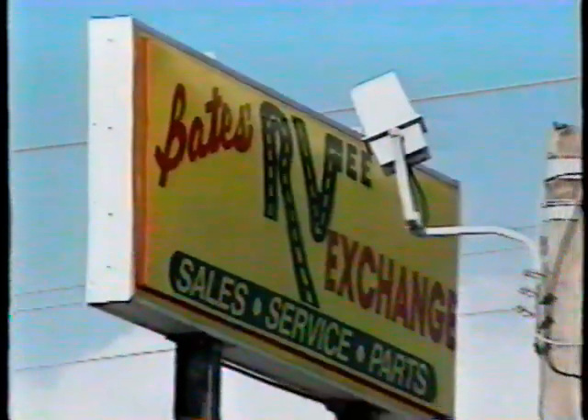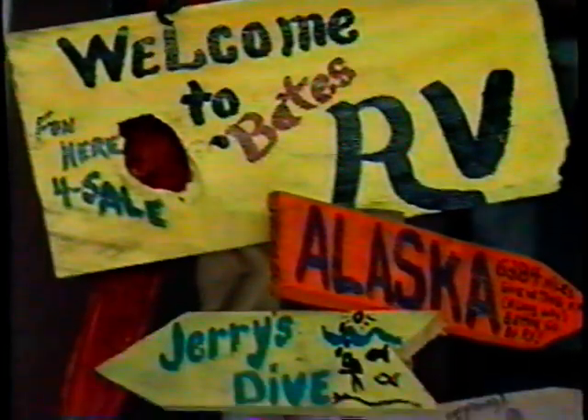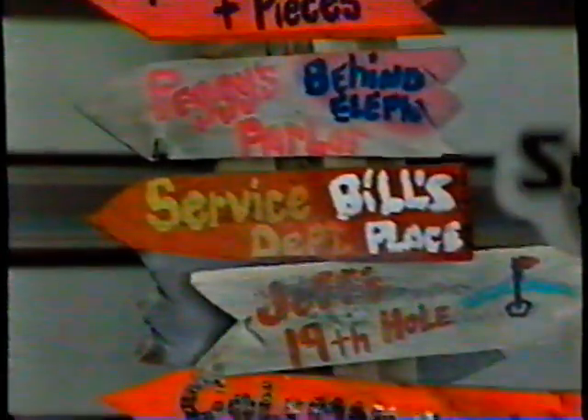Like Spartan, one of Bates RV's strengths is customer service. My wife and I originally started out traveling in motorhomes. I used to sell motorhomes in South Florida, then became a parts manager, then a salesman, then a general manager, and then my wife and I opened Bates RV about seven years ago. Originally it was her, me, and one mechanic. Now we have 50 employees and do about $35 million a year in sales. We've had a lot of fun growing and enjoy all the customers we have. We're always trying to come up with new, innovative ideas to make things easier for our customers.